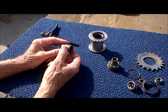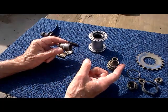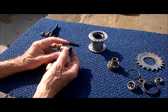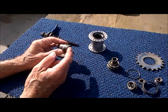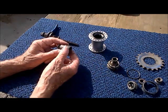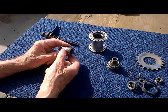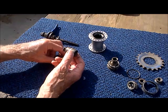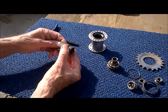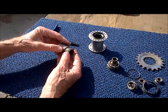Very simple — 100% efficient. You get out what you put in because there's no relative motion; the clutch is engaged with the hub. This is a dual-purpose piece. When you stop pedaling, the hub continues to turn but the clutch does not — it freewheels. When you pedal backwards, the driver reverses the direction of the clutch and pushes it to the left. What happens when you push the clutch to the left? You engage the brake shoes. Here's a tapered part of the clutch that spreads the brake shoes.